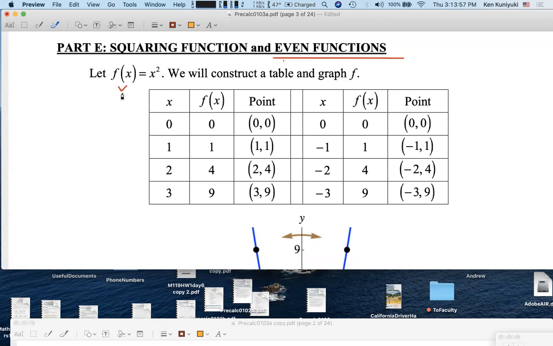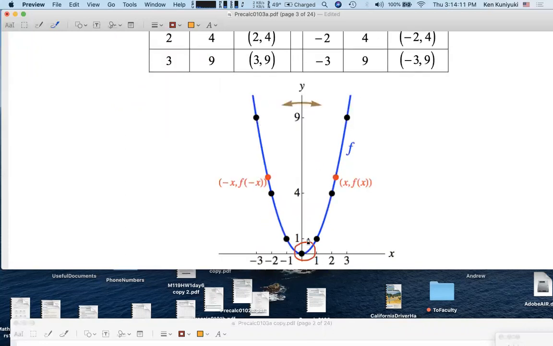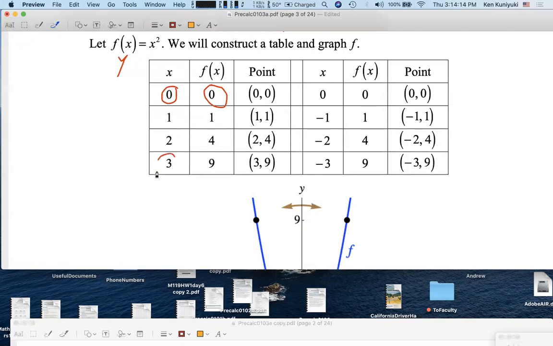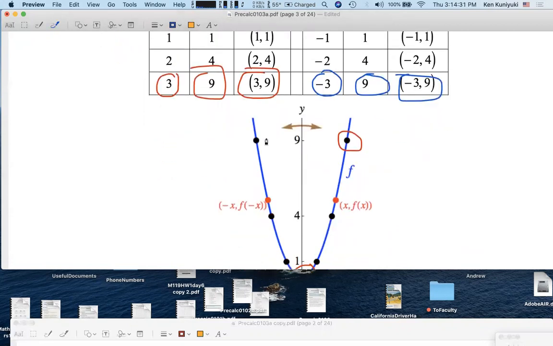Well, if you don't know how to graph y equals x squared, do some point plotting. The domain is all reals, so let's plug in various real values for x, probably integers, right? The square of 0 is 0, so the origin, 0, 0 is on the graph, over here. Over here, the square of 3 is 9, so the point 3, 9 appears on the graph. That's over here. But also, the square of negative 3 is also 9. So the point negative 3, 9 also appears on this graph over here.